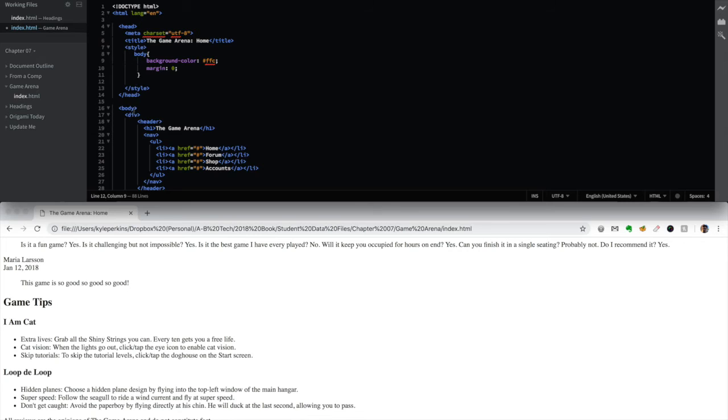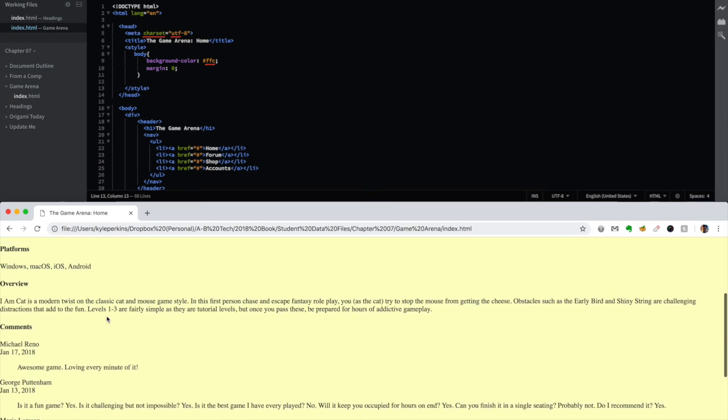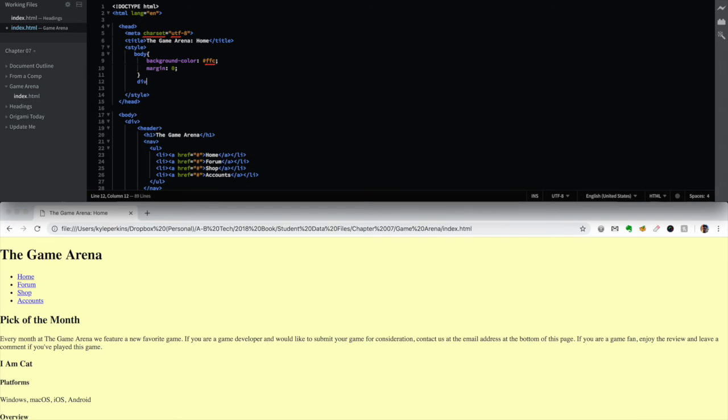Before I move on, let me break down exactly what just happened. The embedded style sheet is providing styling for the body. We're providing a background color of hashtag FCC, and if you take a look, you can see that's kind of off yellow, and the margin is being removed or set to 0. We save this, we refresh, and now we have some basic embedded CSS. Without going into too much detail with the rest, just follow along and see what the rest will actually do.